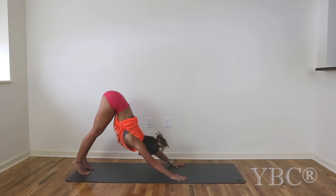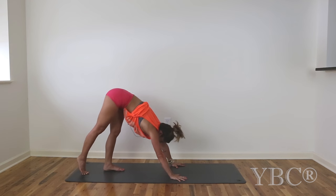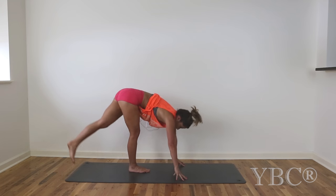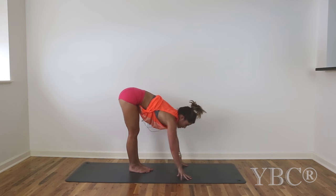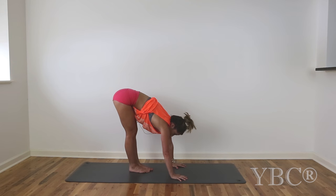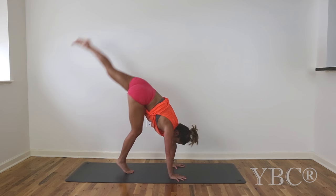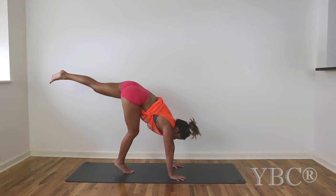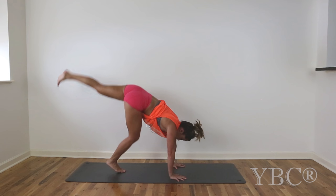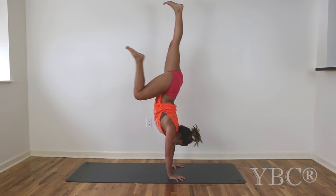What I like to do is begin in downward facing dog and then walk my feet as far forward as I can, almost like I'm doing a forward fold, but my arms are slightly more out in front. My hands are shoulder distance, I grip into the mat, I lift one leg, and then I just like to hop up off that bottom foot, not kick, just hop, and find the magical place where my pelvis comes over my head.